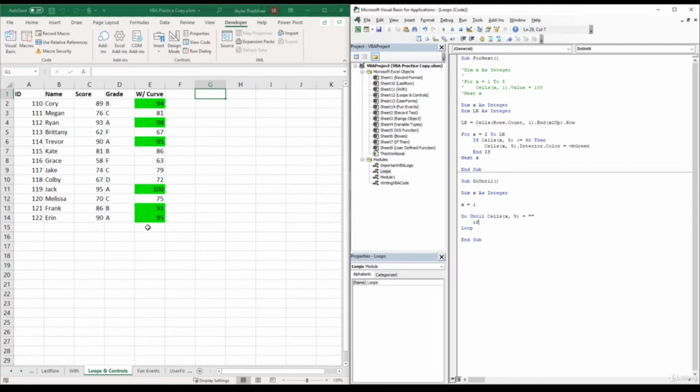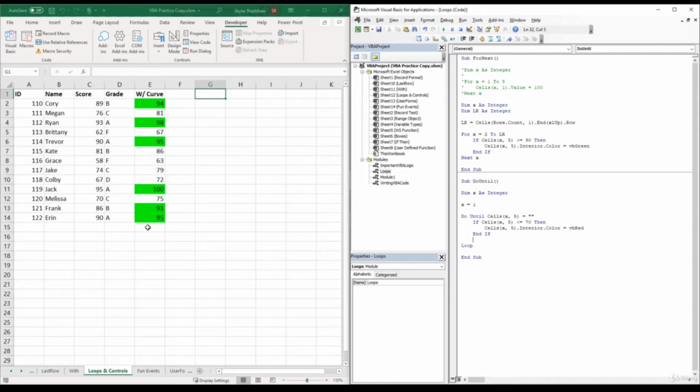So we can type in if cells x comma 5, since we want to highlight the cells that are in the fifth column of this worksheet, close parentheses, is less than or equal to 70, then cells x comma 5 dot interior dot color equals vbRed, and then end if.